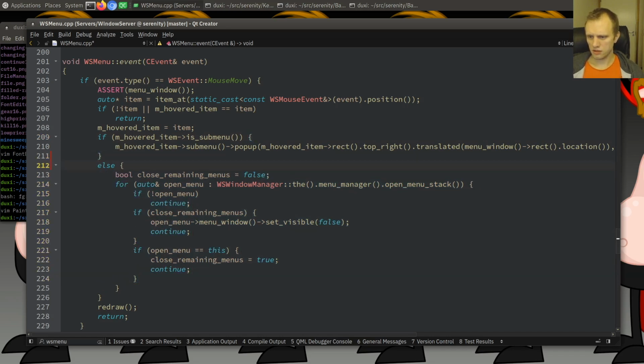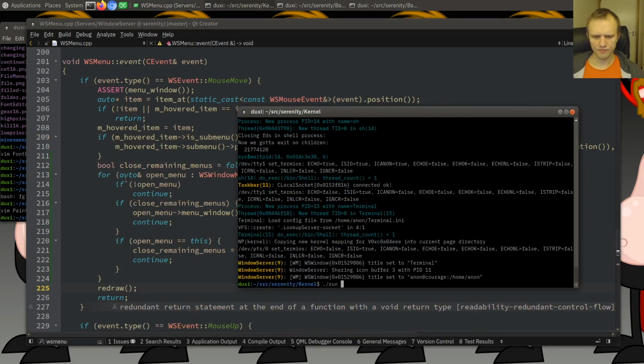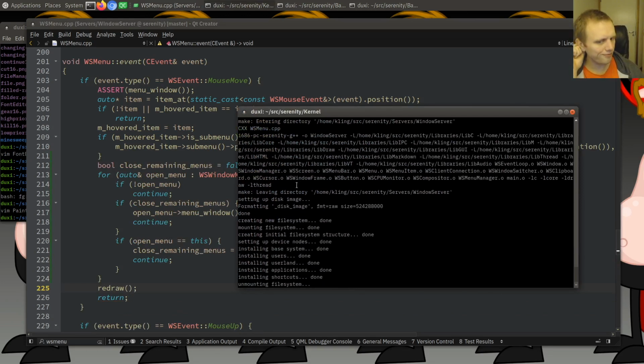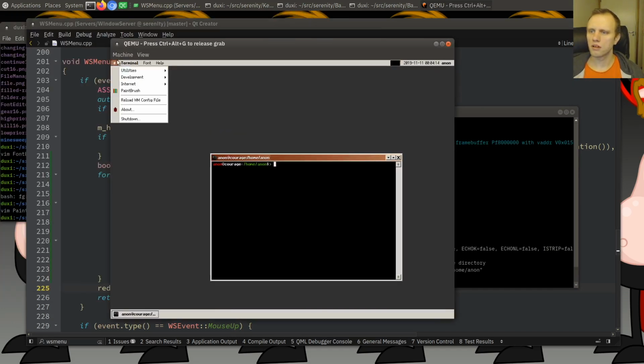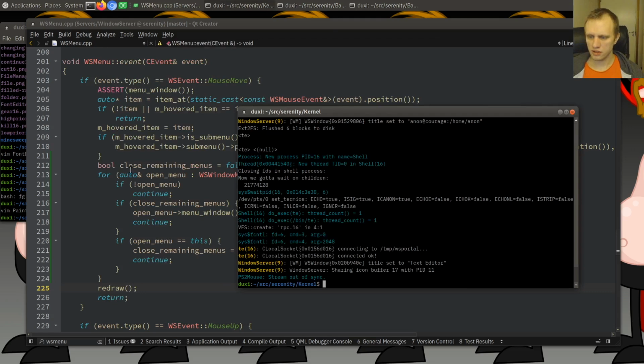So isn't it just that this should be like this? Or maybe I'm not seeing something here. I feel like we should always close the remaining menus. But clearly not. I guess that's closing too much, yeah.